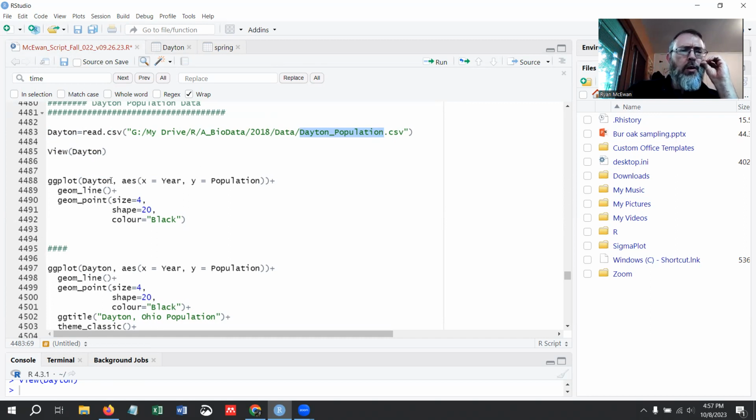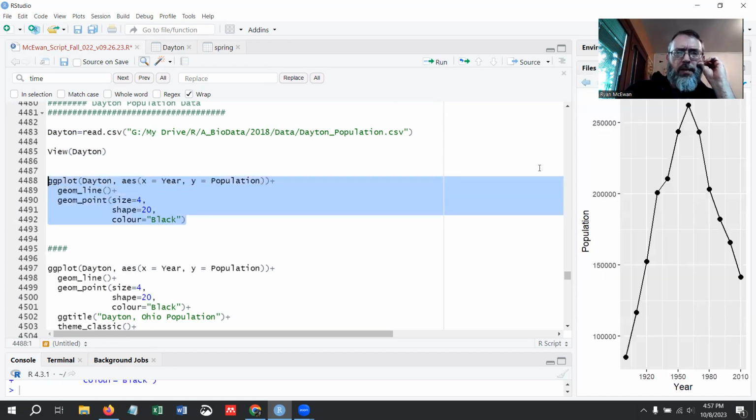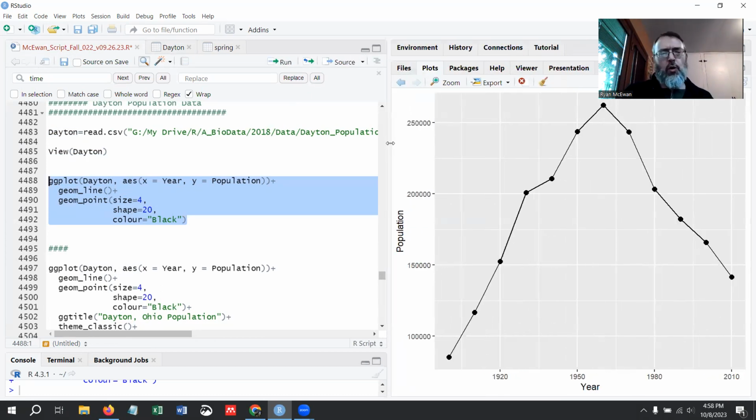You'll have to change that here, of course. ggplot Dayton, aesthetic element x year, y population, and we're going to put a line and a point on this at the same time. This is what it looks like. So pause the video, type the code.